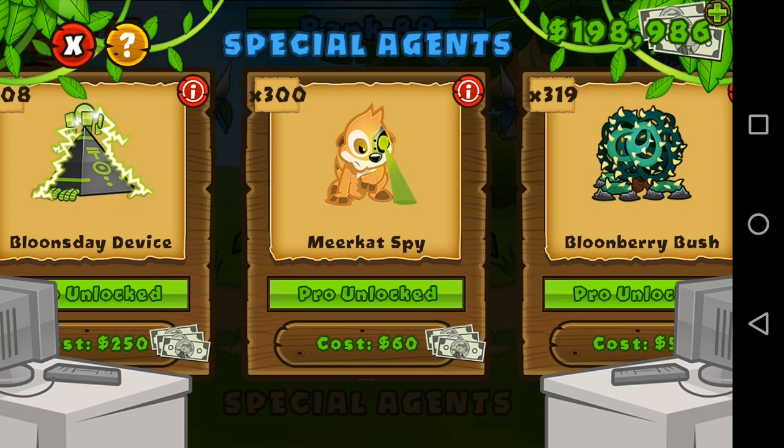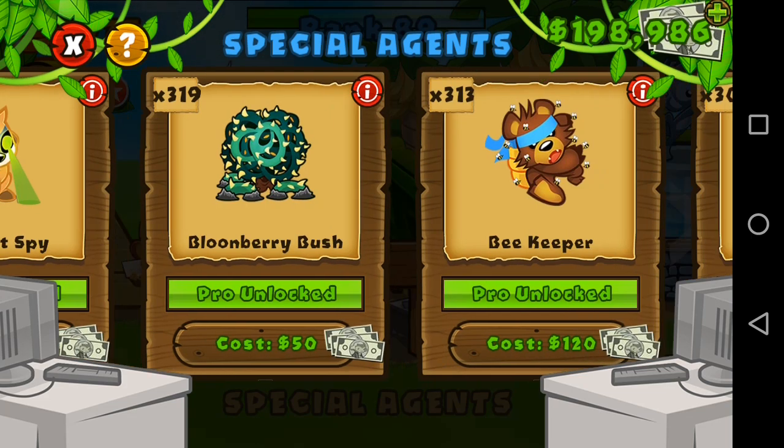Then the Meerkat Spy, I think in this event is a very valuable tower because it gives all the towers in its radius camo detection, and many times depending on the setup you may struggle with camo detection, and therefore a Meerkat Spy placed just for 2, 3 or 4 towers, so that those towers can spot and pop the camos, can be useful.